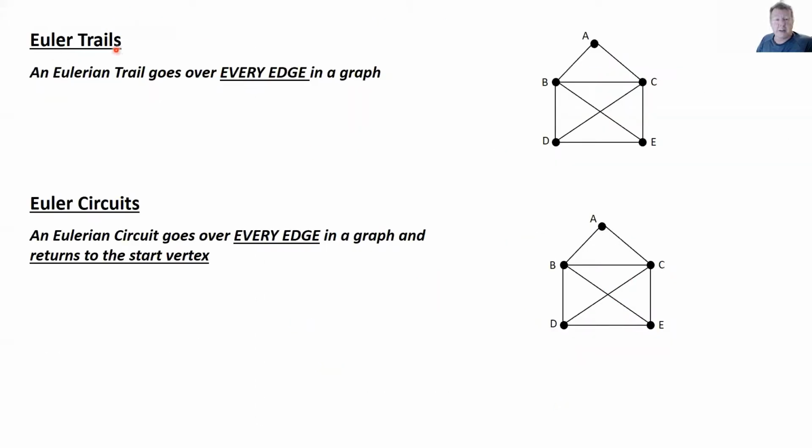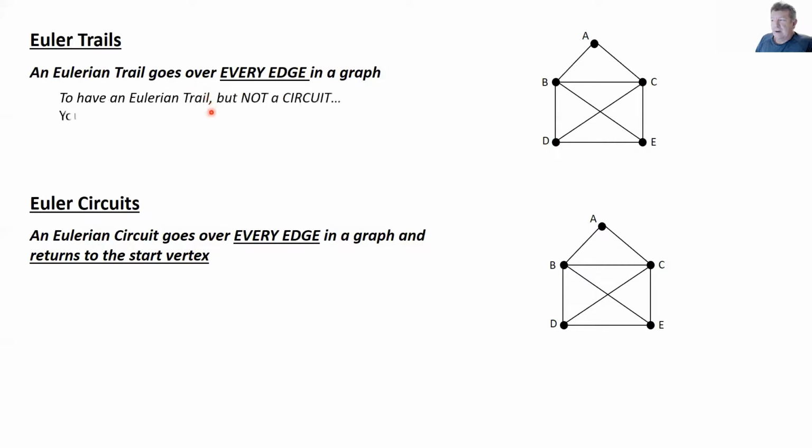Euler Trails. Remember I mentioned Euler and Hamilton? We'll talk about Hamilton in a moment, but Euler Trails. Now, the difference between a trail and an Euler trail is an Euler trail goes to every edge. A normal trail doesn't have to go to every edge, but an Euler trail does. So, way to remember, Hamilton or Euler. Euler starts with E, so does edge. Euler is to do with edges. Try and remember that one, Euler edge.